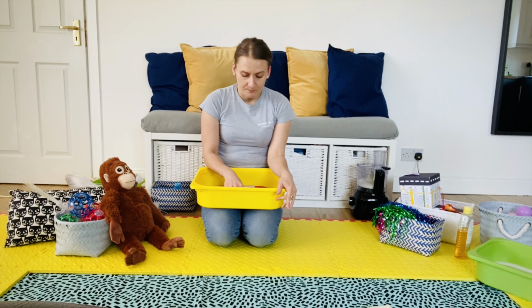We don't want babies to eat it, as the rice hasn't been cooked, so babies are going to explore it with their feet, absolutely amazing, and their hands. But if you see that your baby is desperate to eat it, put it in a plastic bag so babies can still explore the texture of it, and it's going to add the element of the crinkling noise of the bag. You can punch tiny holes small enough to keep the rice inside, but also so that the babies can smell if you have used any essential oils. If you don't have food coloring, vinegar, or essential oils, just play with rice as it is, still fantastic.